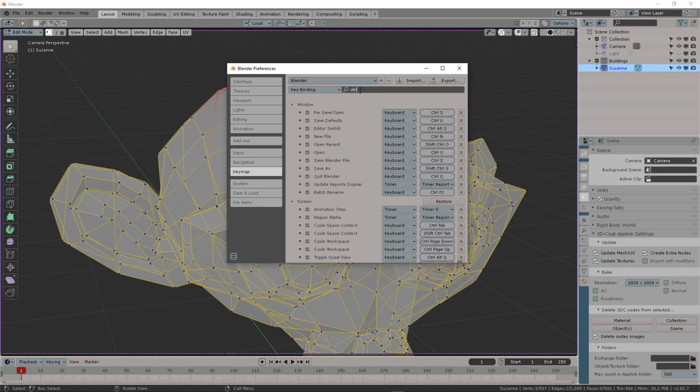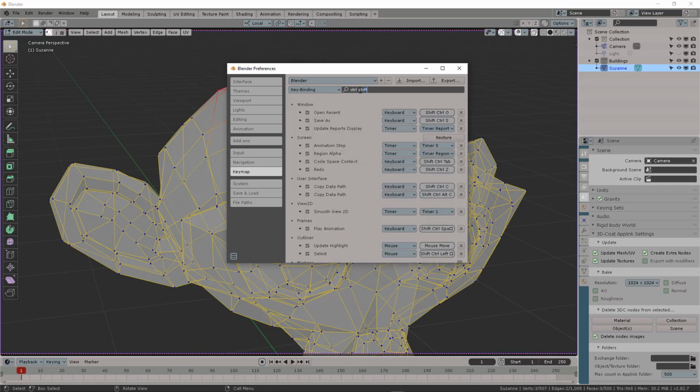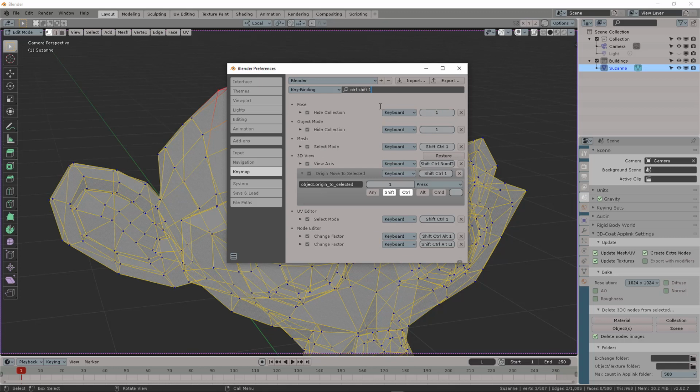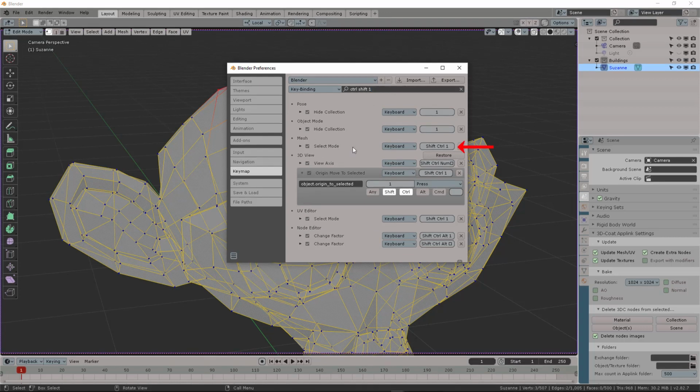Control, Shift, and then 1. And now we see we have pose, we have object mode, this is select mode. Control Shift 1. No, we don't want that. Remove. Actually, just switch it off. That way you don't have to remove it, and then you can press this little arrow so it will be restored. So let's just unselect that. That was causing the conflict.